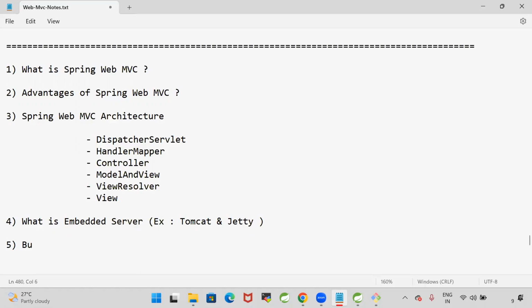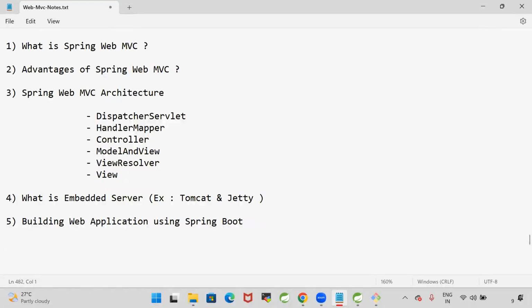Building first web application using Spring Boot. We are using Web Starter to build our web application, right? So here we have used controller. What is @Controller? @Controller is an annotation which is used to represent our Java class as a Spring controller. When we represent our class as a @Controller class, Spring IOC is going to identify that as a controller class and create the object for the controller. As it is a Spring bean, the default scope will be singleton only.